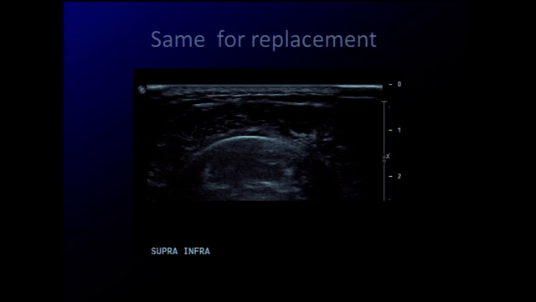Now, the same rules apply if you're evaluating a patient with a replacement. In this case, we are looking at the skin and subcutaneous fat. We've got the deltoid muscle here, and this hyperechoic structure with some dirty shadowing is the humeral head component of the shoulder replacement hardware. And you can see again that we are missing that other layer that typically covers this hardware, which is the rotator cuff. This is also a full thickness tear involving a patient with total shoulder arthroplasty.